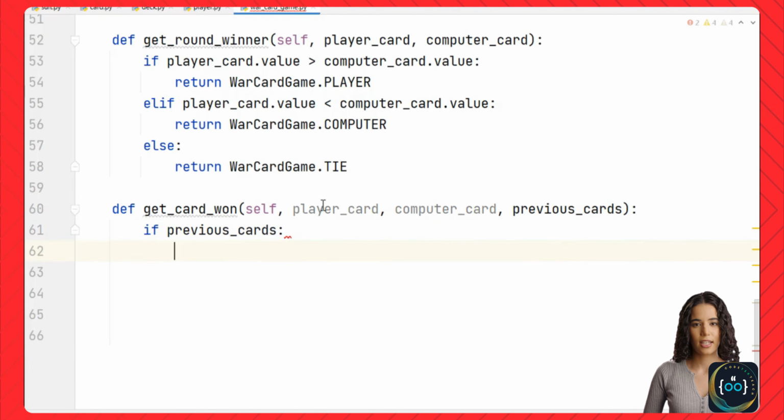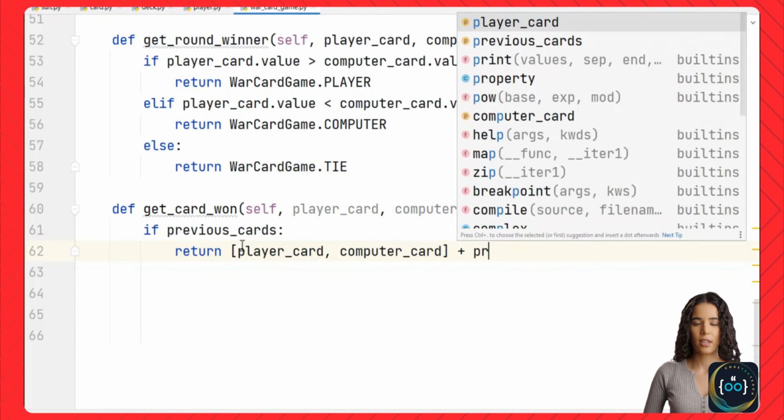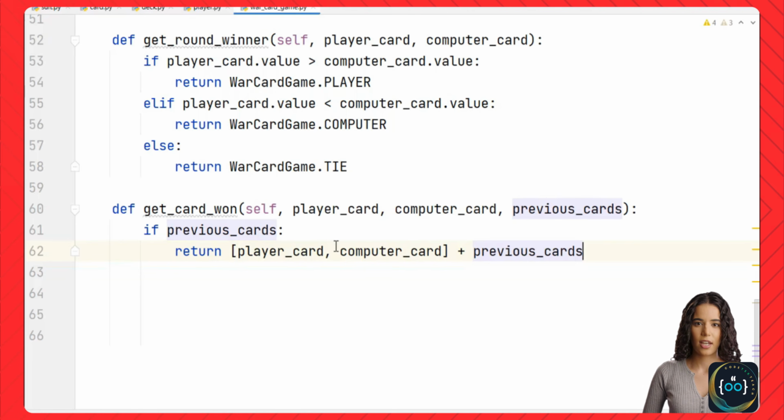So we say, if there were previous cards, so if this list is not empty, then we will have to return a combination of the player's card, the computer's card, and previous cards. Why are we writing this like this?